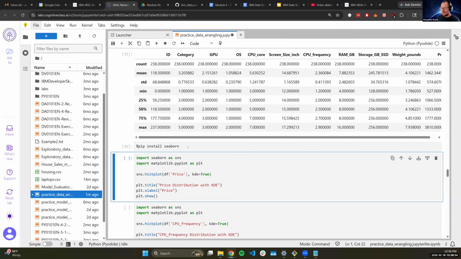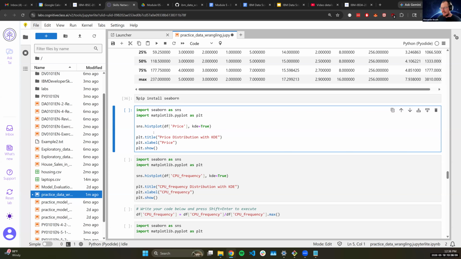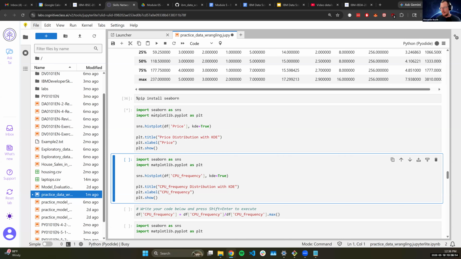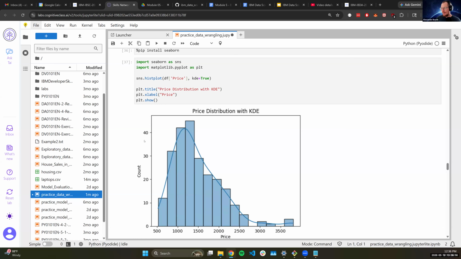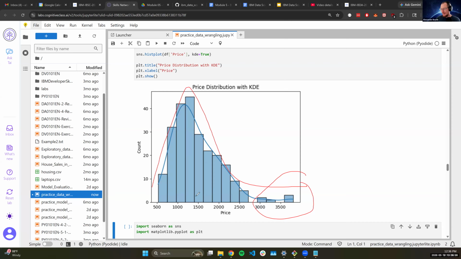This is where we're going to be using one of my favorite libraries, which is Seaborn. Seaborn allows us to create density distribution plots or histogram plots. That's what we're going to be looking at here. We're creating a histogram plot of price, and this draws the shape of data much better than I can. Looking at price, this is a right skewed data set. Most of my data is about $1,500, but we have a couple laptops that are almost $4,000. So we have a little bit of right skew in our target.